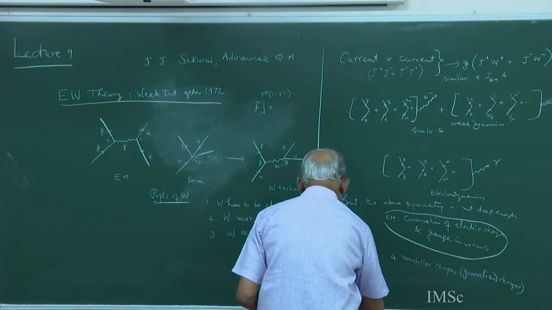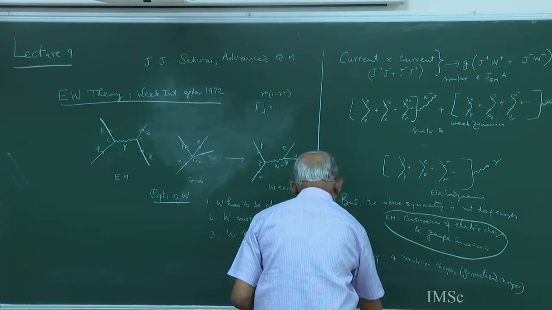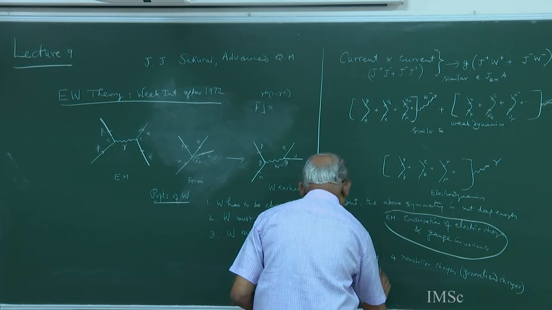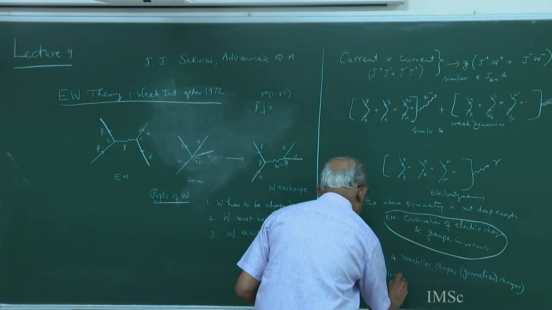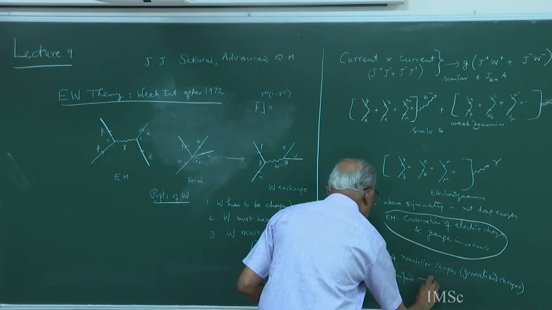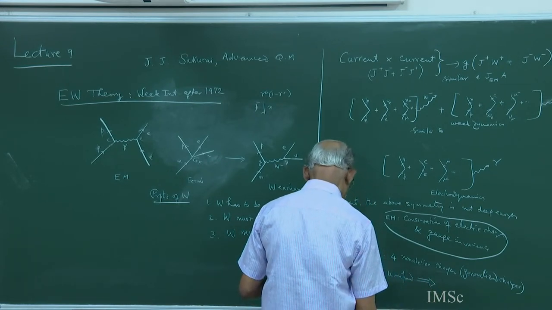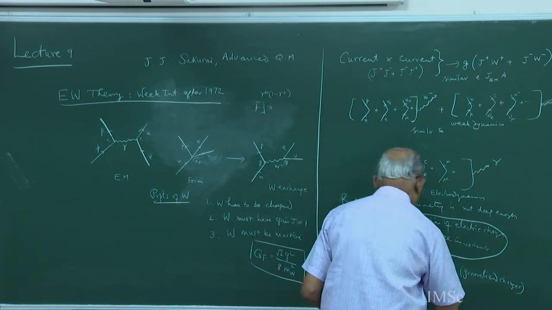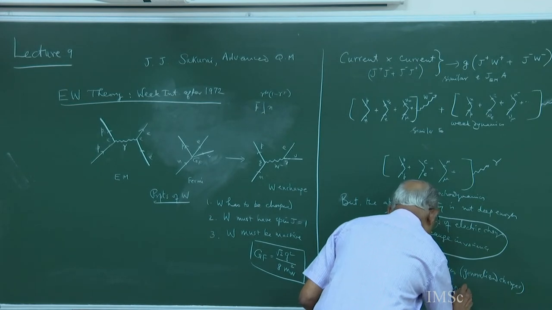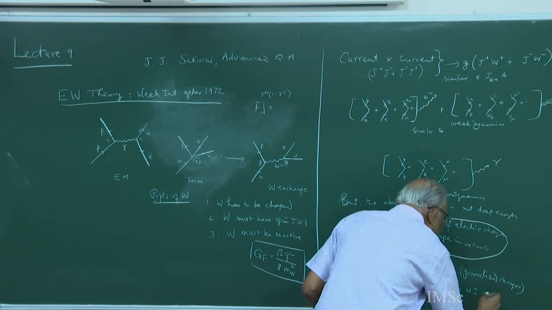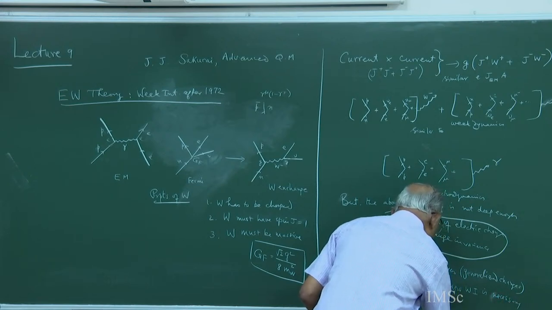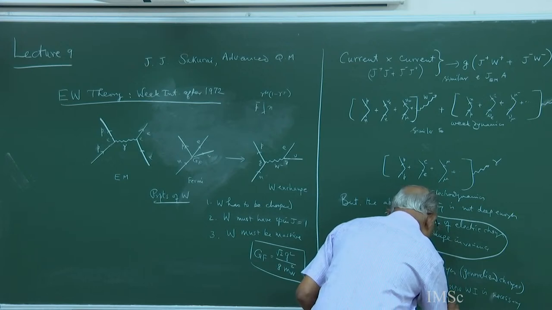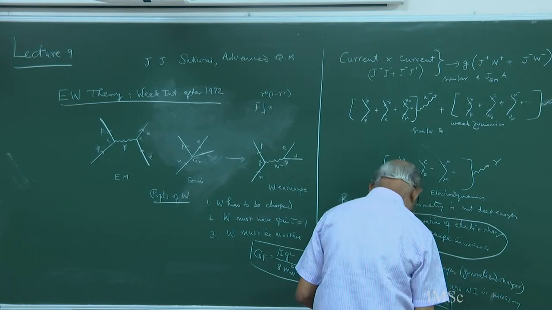So it is this way that electromagnetism and weak interaction are unified through a Yang-Mills field theory of four non-abelian charges. And an important consequence which I want to discuss now is that a new kind of weak interaction is generated, has to be included for this theory to work. That is called the neutral current weak interaction. So I'm going to discuss that a little bit now.